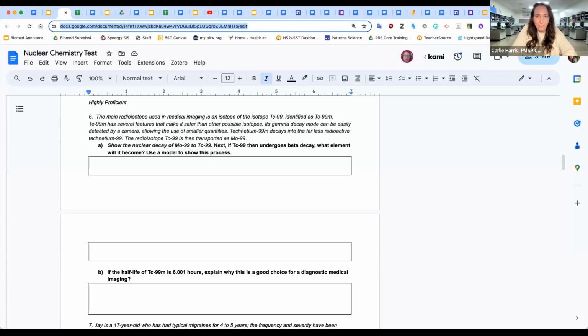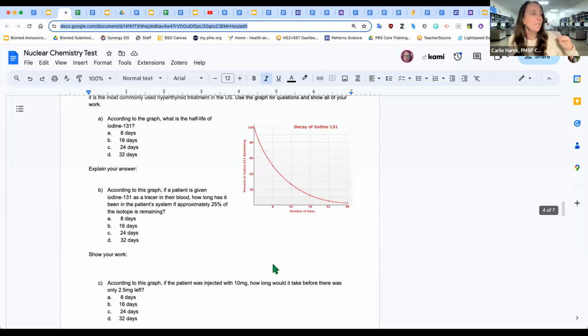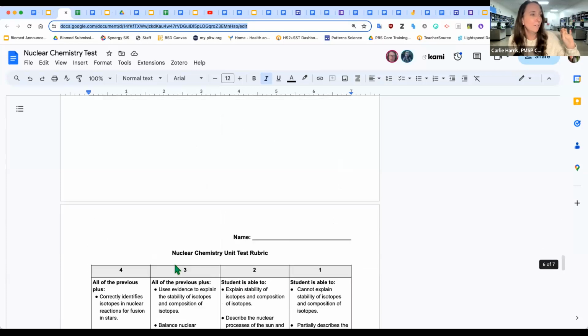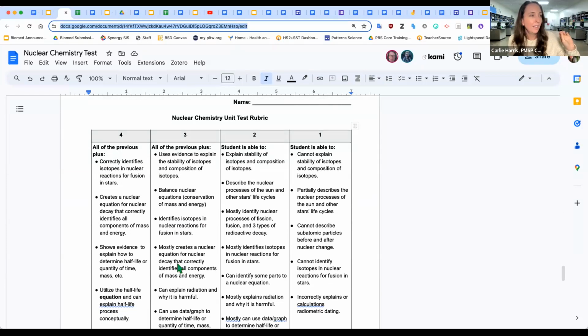If you're still here, we've got 13 people still here. I really like this unit reassessment. I've used it and it was so easy to grade, because we have a rubric with it. Normally this would take me a really long time to grade, but with this rubric and the way that it's set up, I can just go and grade the students. Awesome.